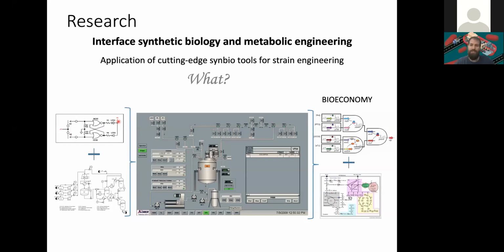The fine control of electrical circuits with the complexity of the fluxes in the different sections of the plant. And this connection between these two areas allows us to have the precision and control of the plants that are running nowadays. So the idea of this connection between synthetic biology and metabolic engineering is precisely to be able to combine these two things to bring this fine control or tunability of the metabolic pathways in order to do with these pathways what we need to do to get applications out of them.